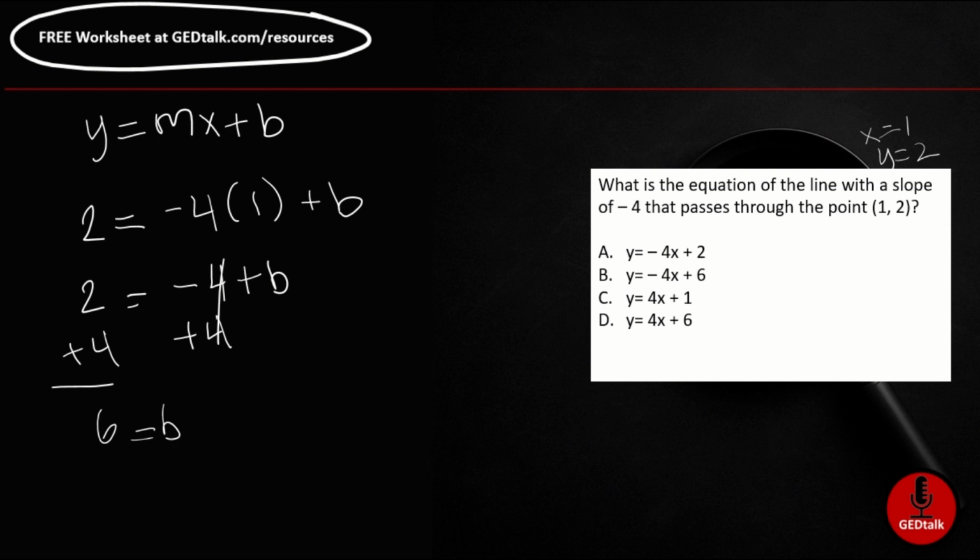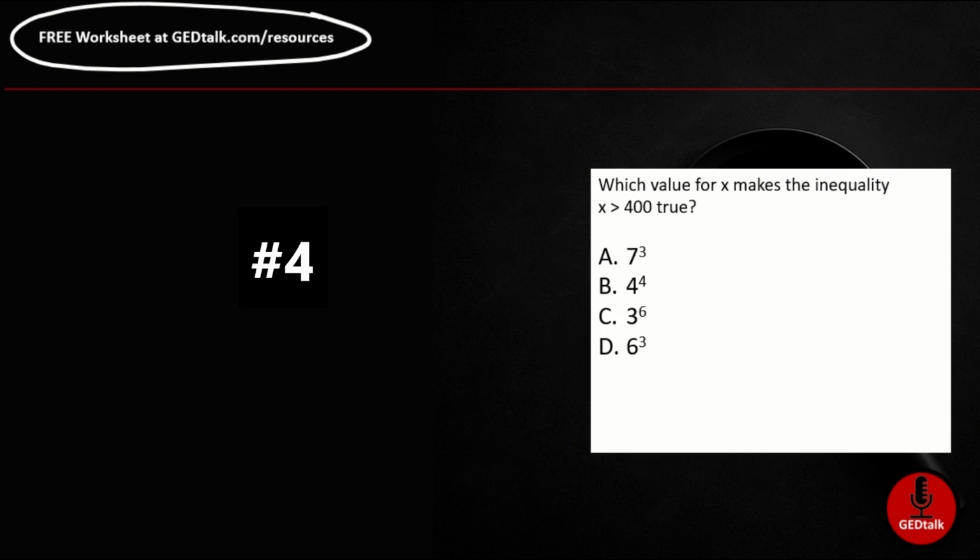And you're not going to stop there, folks, because look at your answer choices. B equals 6 is not an answer choice. You need to go ahead and plug that back into the top formula, and we're going to do y equals slope. Slope is what? -4. X plus 6. And which one of our answer choices gives us this response? You got it. It's B, folks.